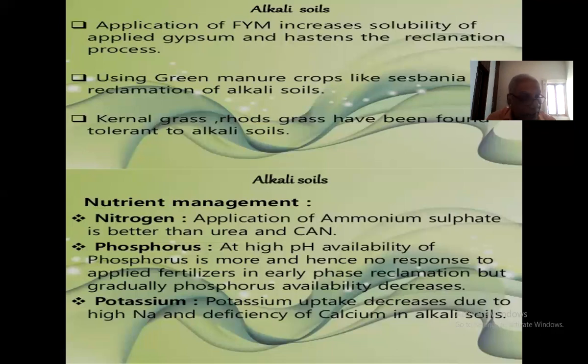So you know that there will be competition of nutrients in the soil media. I told that in alkali soil or sodic soil, the sodium clay is dominant. So what happens? It will not allow potassium and calcium to be taken up because sodium is greater. When sodium is greater, it will not allow potassium, then zinc, iron, and calcium. And therefore, you will observe deficiency of potassium, calcium, zinc, iron, boron, and so on in alkali soil.